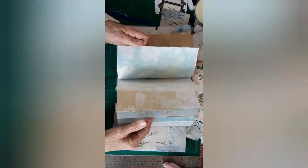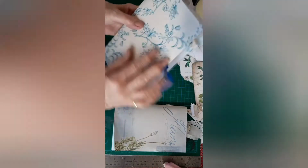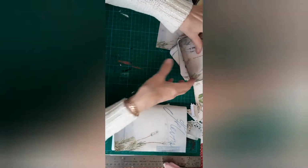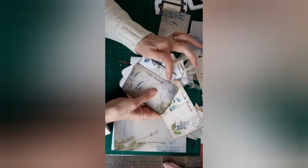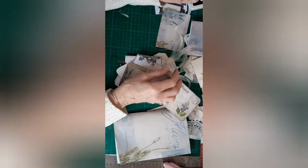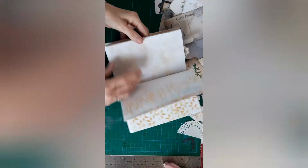And I think that is it on that signature. So I thought I'd just pop on and do some of the next signature with you. And I've got all this ephemera here. I've already inked the edges, and I've just used plain organza ribbon at the top of the tags. So it's deciding where everything is going to go.